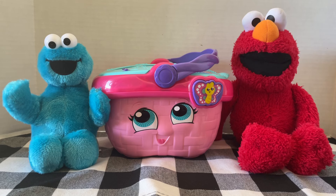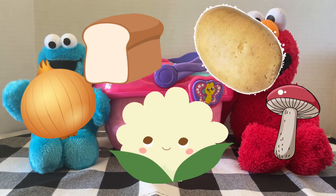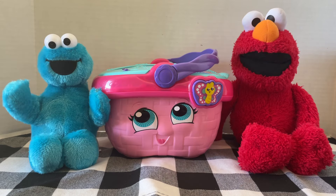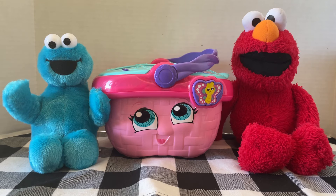The last two colors we're going to talk about are white and brown. We have onions, mushrooms, cauliflower, potatoes, breads, crackers, and meat. Brown food, like meat, has protein in it. Protein helps us feel full and helps us grow strong muscles. Other brown and white foods have carbohydrates in them — carbohydrates give us energy. Now you may be wondering about candy and sweets. These can be lots of colors, but a lot of them have sugar in them. Sugar is white, and white things give us energy. So candy and sweets are fun to eat and give us a quick burst of energy, but if we eat too much it can cause cavities and make it harder to fight off sickness. So those are only a sometimes food.